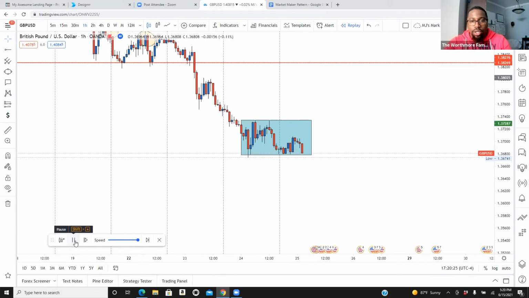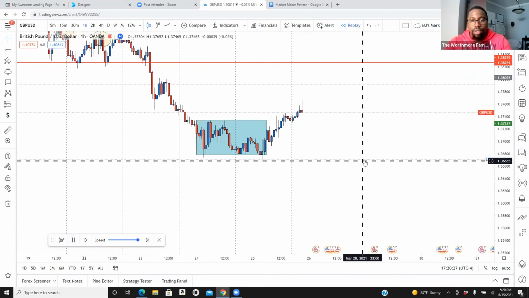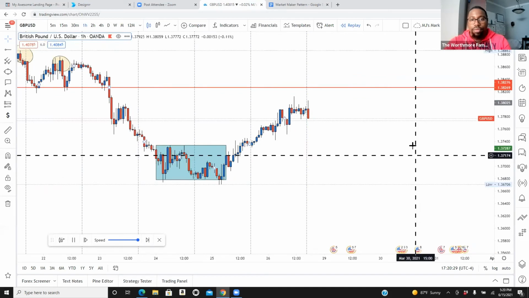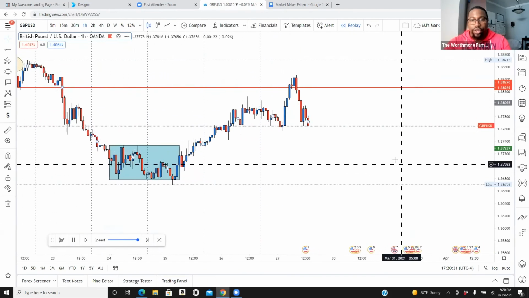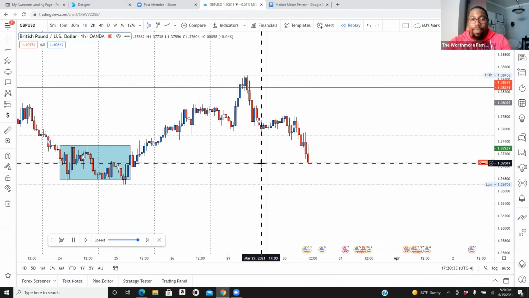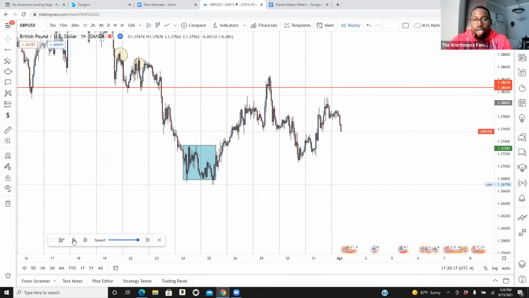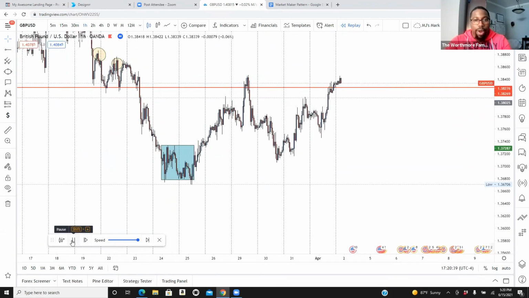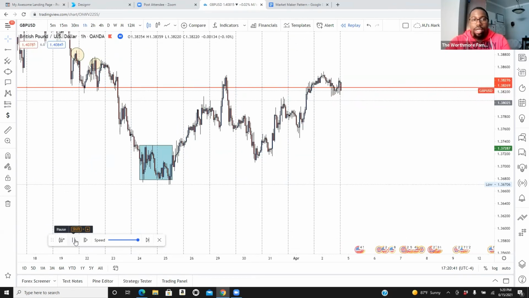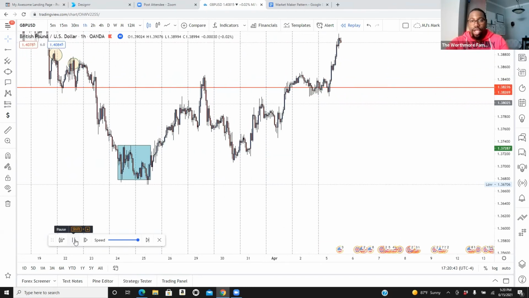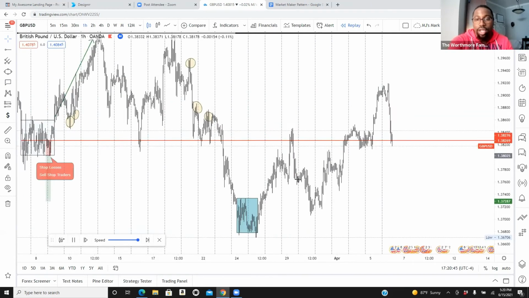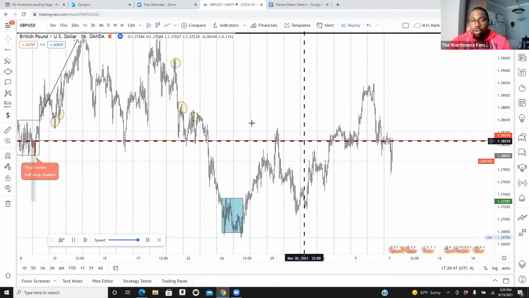Price kind of stalls. And then, look what happens. Reverse, knock them out. It happens every single time. And then price goes back into accumulation. You'll see that price kind of just bounces back and forth between a ceiling and a floor, right? Well, that's a major reverse right there. Look at that. So yeah, they definitely got those guys out of here.